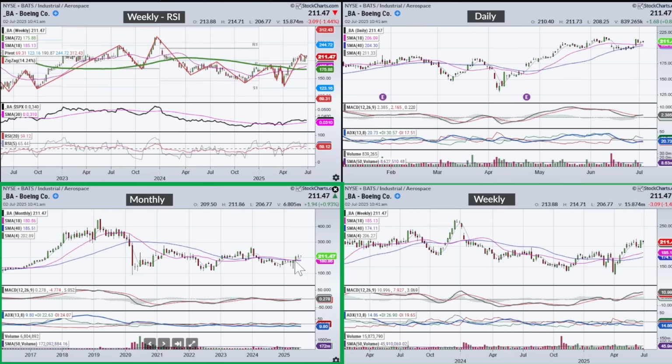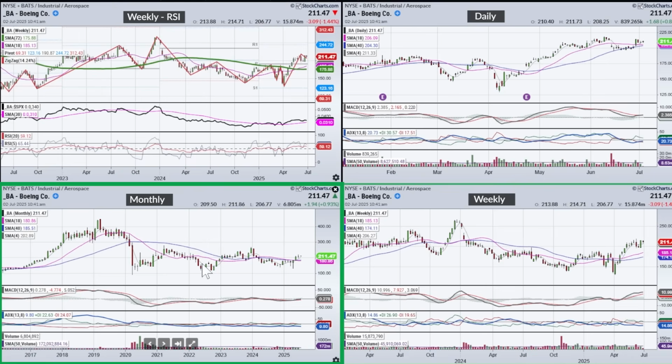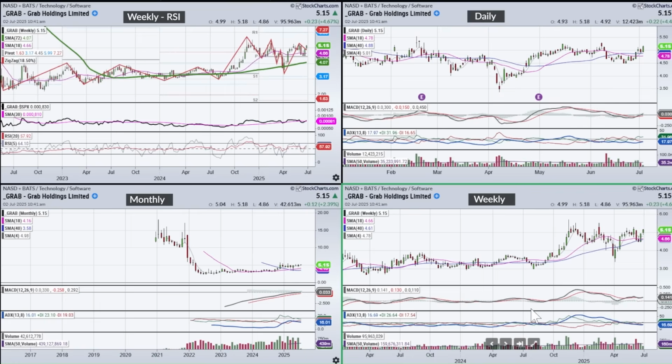The 18-month is still declining, so we want to see a little bit more strength, but the reversal that's taking place needs to be respected. For the first time in quite some time, we have this big triple bottom, but we're getting back above the 18-month. We need to see that flatten out. I'd like to see a little bit more strength in DI, but this is getting pretty close.